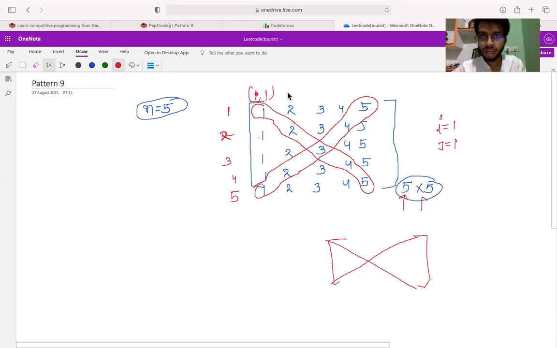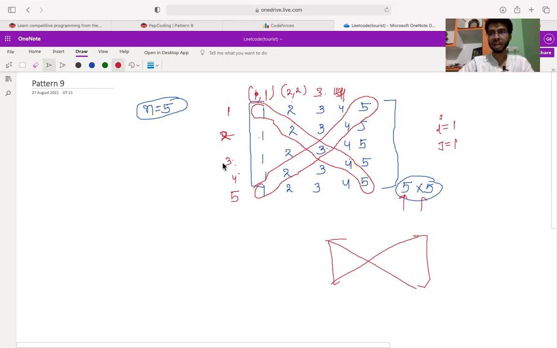Again with the same, row and column are both 2, in this 3 both are 3, having third row third column. What about this 4? This 4 is at fourth row and fourth column. So we got to know about this diagonal.